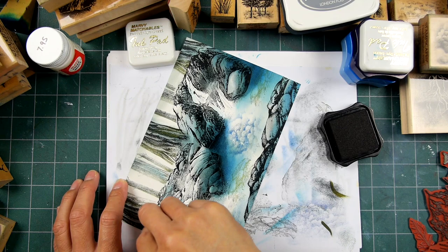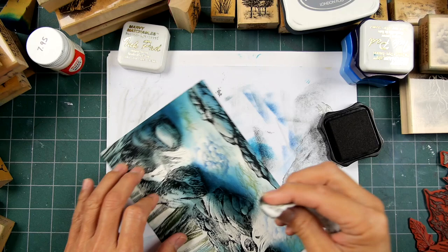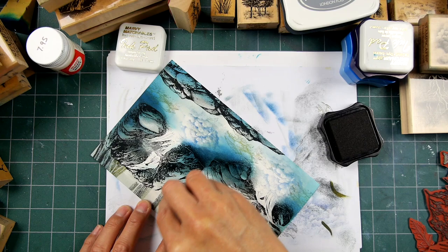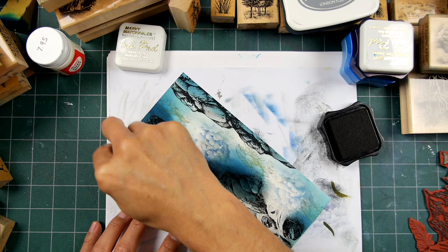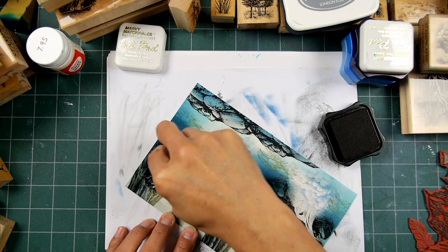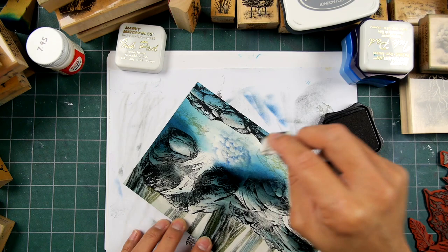Not bad. We're getting a lot of mileage out of this one paper towel. It's not even a full paper towel, it's a partial, and only one wadded up portion of it. I can probably get a little bit more detail with the stylus tools though, or a more exacting type of tool. Markers can get in here. I'll use some markers in here too, just so I can get in some of the real detailed areas a lot easier.